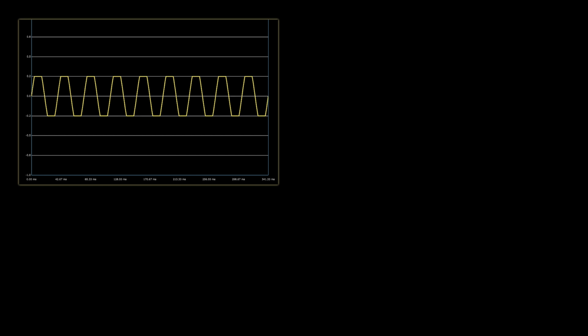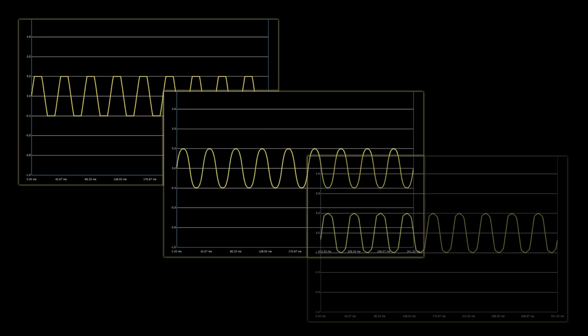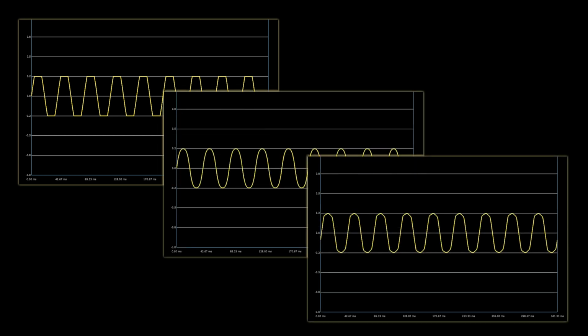So for test 1, I've got a simple acoustic drum beat. I'll start off with the unprocessed track, which will then go from hard clipping to soft clipping and then limited. Each track has been level matched, so you won't be tricked by any change in volume, and the processing has been slightly exaggerated to, in theory, highlight the differences between each example.